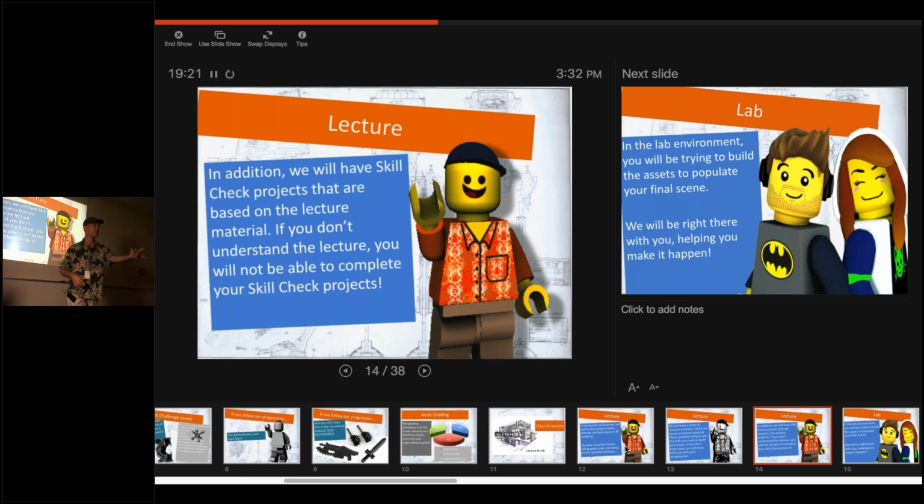So I give you an assignment to work on, which you will do in the lab. And that assignment encompasses what we talked about today. So if you can do the skill check, you understand what we talked about today and you're ready for the next lecture. If you can't do the skill check, you need to learn that stuff before we get to the next lecture. Does that make sense? That's what they're designed for.